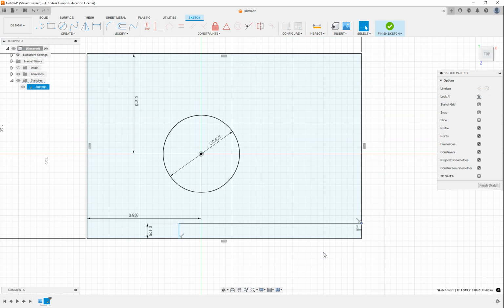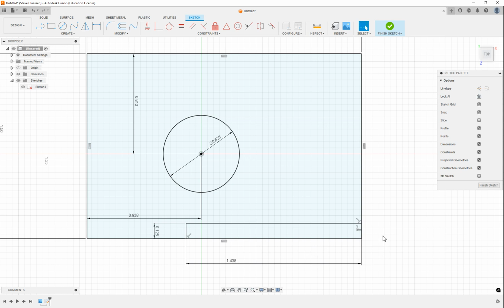Now I need to dimension it, so the letter D for dimension. And that line there, when I pick it, let's say I hit enter by chance and go, oh no, that's the wrong dimension. What do I do? Well, I just double click and then we put it to the right dimension, which happens to be 1 and 7/16. There we go. And there's that. Now, we're almost done for this part of the tutorial.